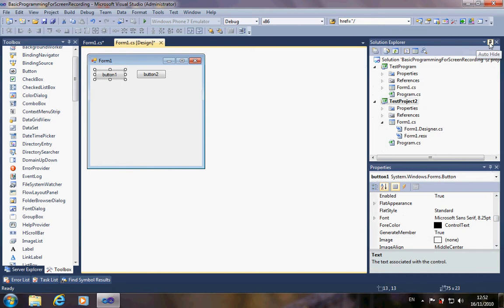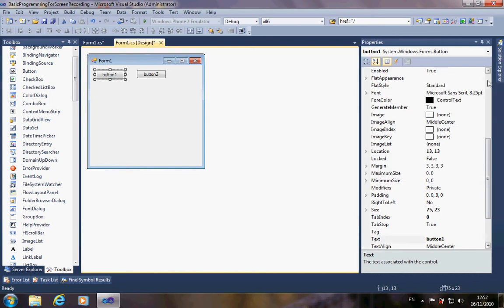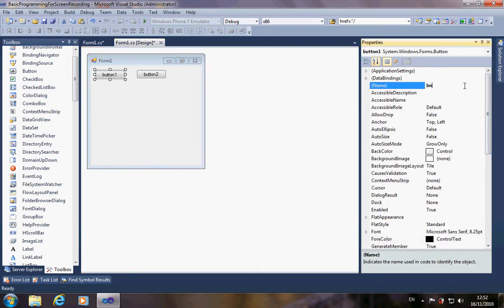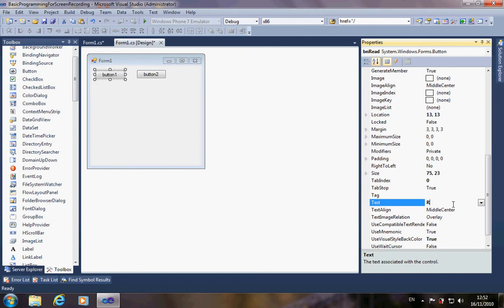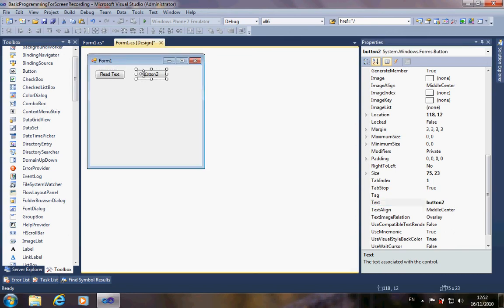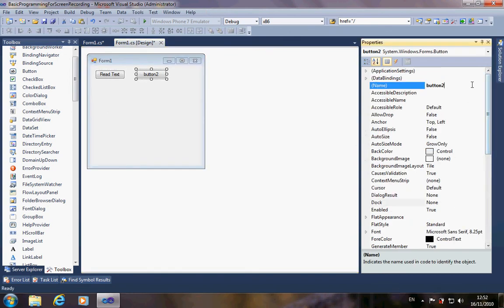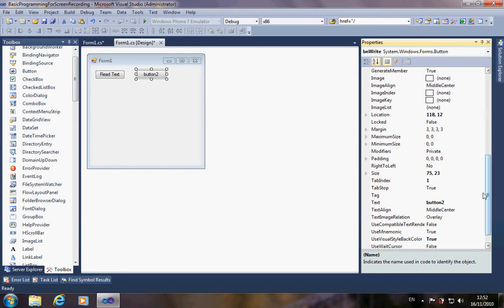I'm going to show it all the time and hide my Solution Explorer now. Button 1 is going to be called bn read, with the text read text file on the button. My second button is going to be called bn write, and I'm going to call it write text file.